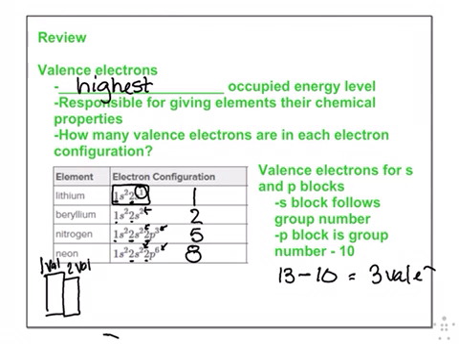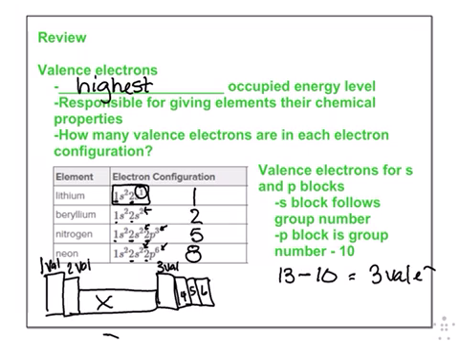Brett? Pondering. 1, 2, 3, 4, 5, 6, 7, 8. Yes. Or you can just count straight across, skipping the transition metals. Then it would go 3 valence electrons, 4, 5, 6, 7, and 8. Did we have a question about that on the ASVAB test? Something about electrons. Okay, very good.